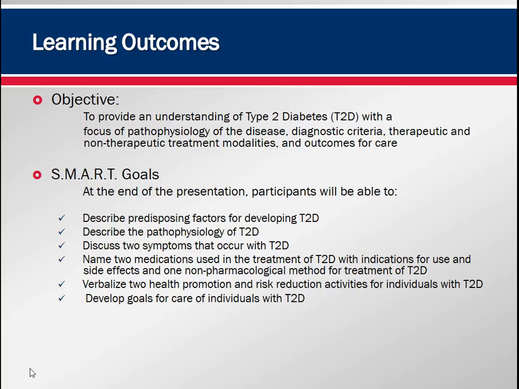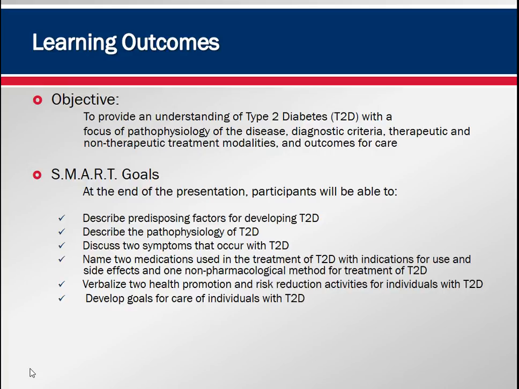The objective of this presentation is to give healthcare professionals a better understanding of type 2 diabetes. I will focus on pathology of the disease and the criteria that leads to a diagnosis, a discussion of the 12 classes of drugs to treat diabetes, non-therapeutic measures for treatment, and the outcomes of care for these individuals.